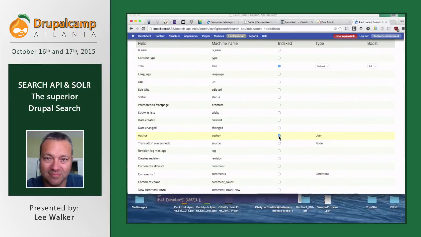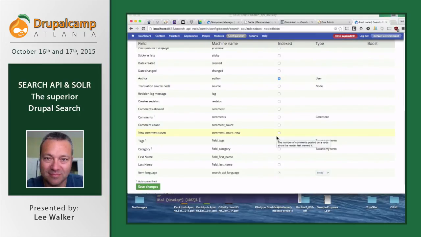For one of my clients, the Department of Energy, they have some private documents that are indexed in Solr in a private organic group, and it's about spent nuclear fuel. So they don't want people seeing it unless they have the ability to see it. Even if you're not interested in author, when you're checking against private ones, it runs some code that checks, are you the owner, is one of the questions it asks. If you haven't indexed it, the whole thing blows up and you see everything. It took me forever to work that out. Just always check the author. It doesn't matter. It will save you a lot of pain and suffering.